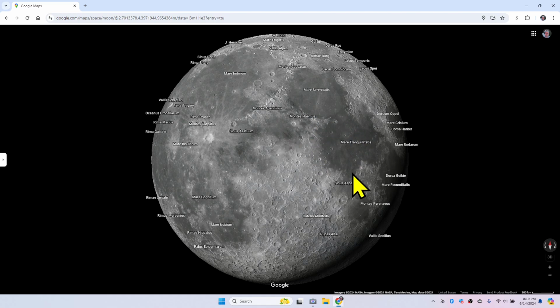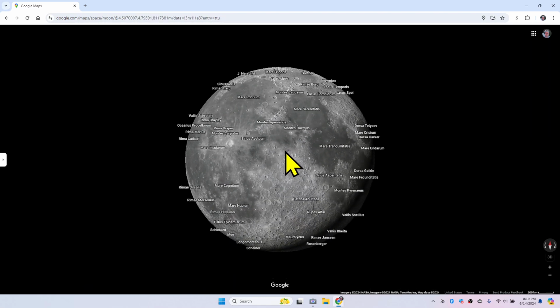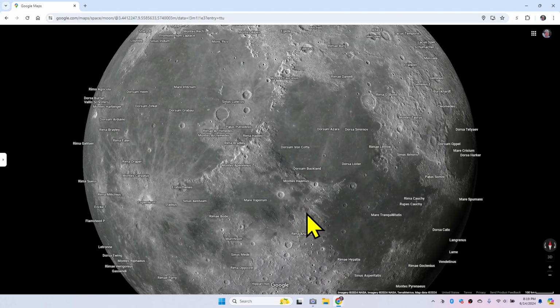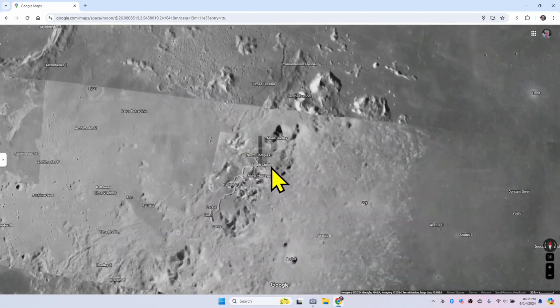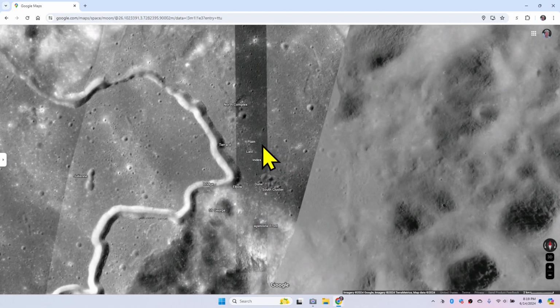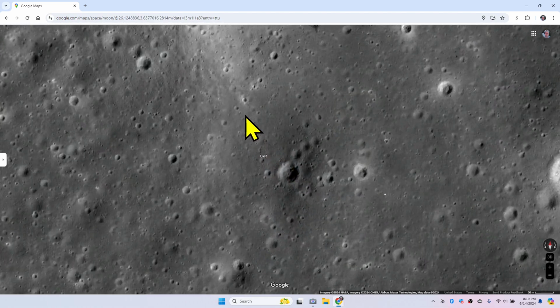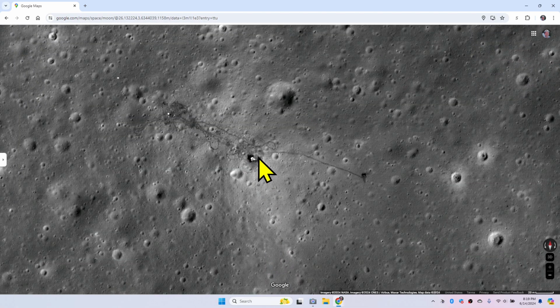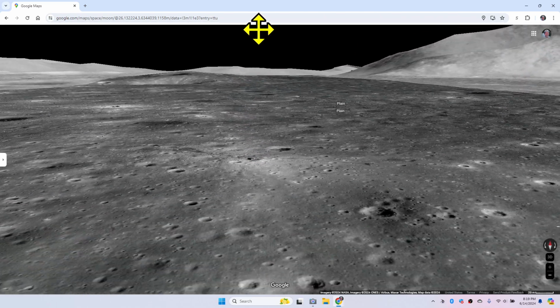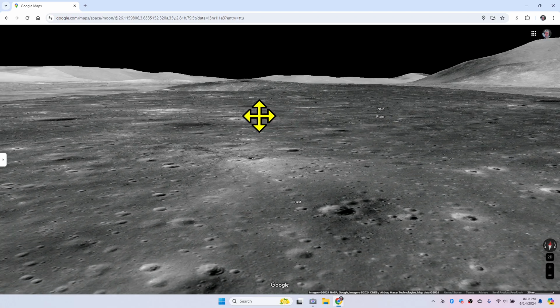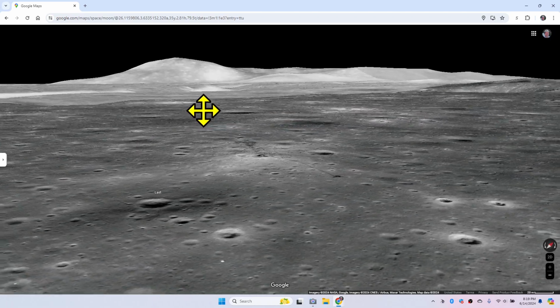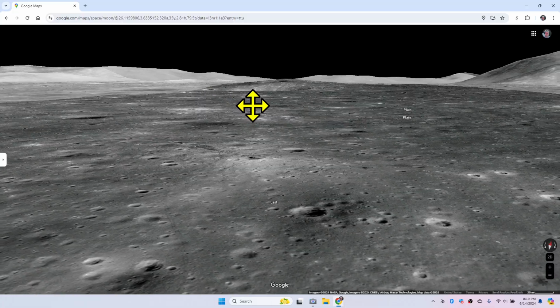Also, there's another really cool thing you can do with Google Maps, which I forgot to show you. Let's go down here to the Apollo 17 landing site where it says last. You can hit the control button and do that, and you can see three-dimensionally on the moon what everything looks like.